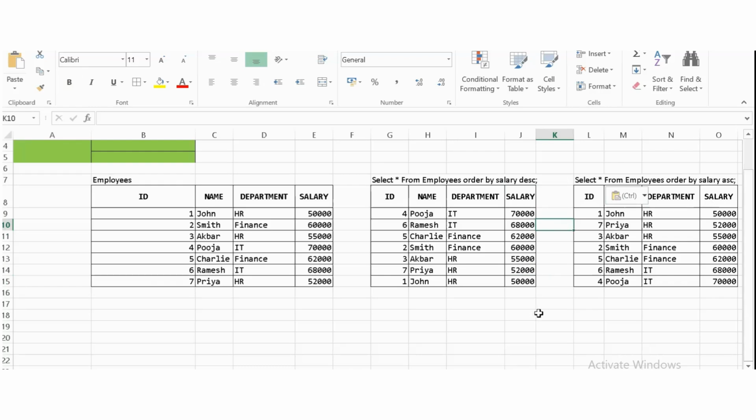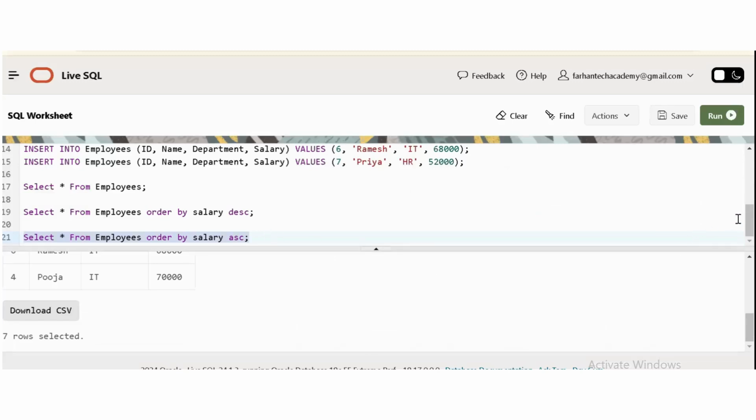Now, this is the first thing. Whenever you are applying order by in your query, always try to order by integer values.